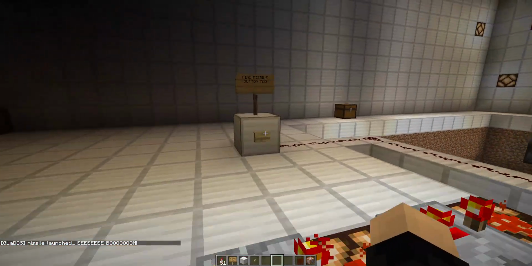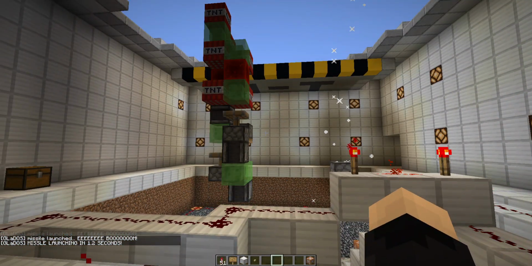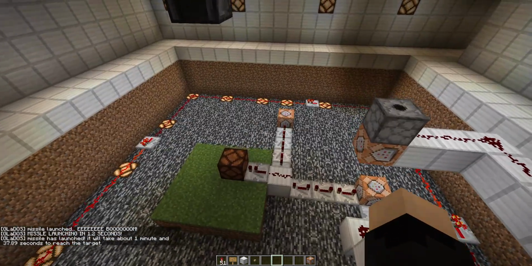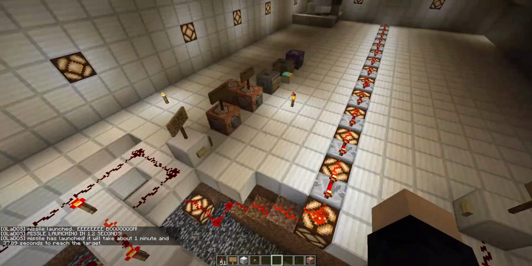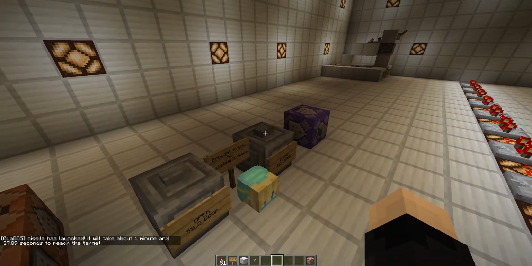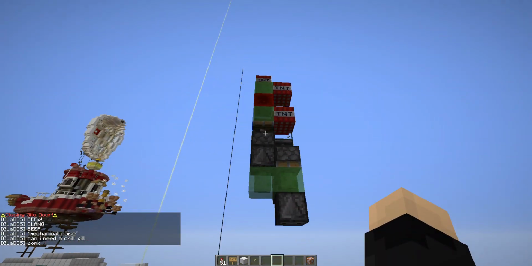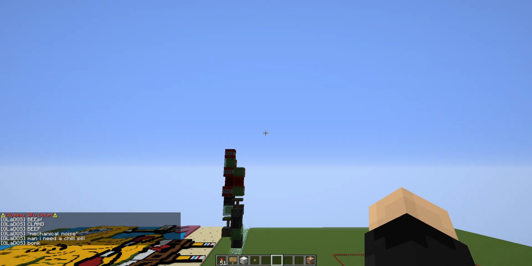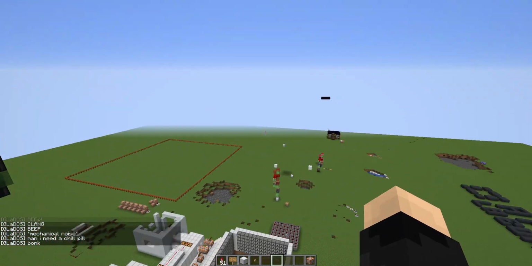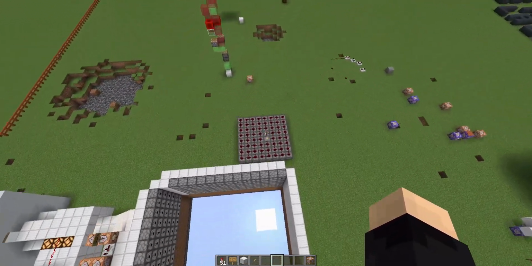No, actually you have to press these buttons very quickly to launch it in 1.2 seconds. And then it will take about 1 minute and 37.89 seconds to reach the target. So if we close the silo door and run out as fast as I can, I made it. I guess we should explore something else while it takes 1 minute, and yeah. Well, that's broken.